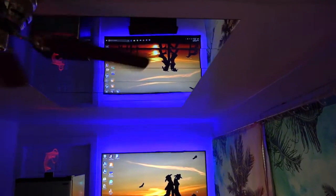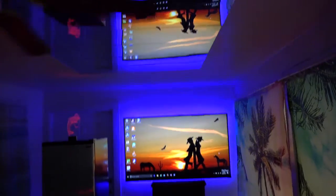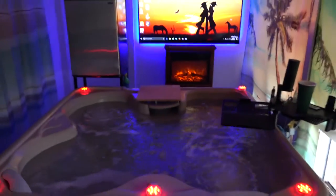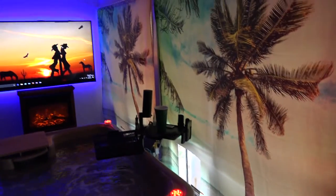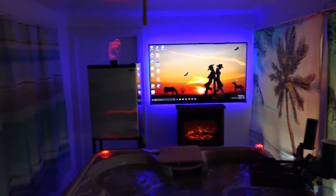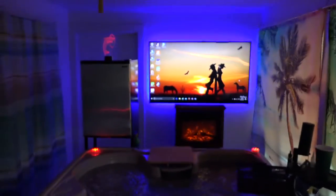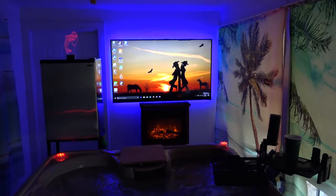I used six panels total, so just $30 to do that. I'll get in the hot tub and show you what it looks like. I'm going to let it get a little bit darker first — it's not quite all the way dark outside yet. In any event, that's an update on the changes. I think this is going to be my final setup — I'm pretty happy with everything the way it's set up now.